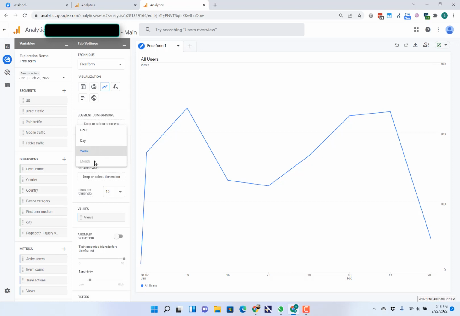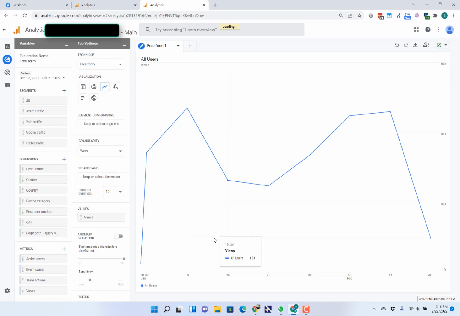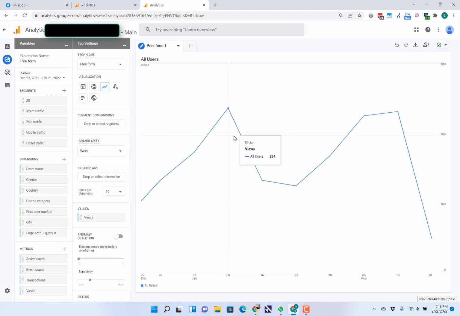If I choose this by month, it is grayed out. Maybe because I don't have enough in my time range. What if I go all the way back? They're grayed out. It looks like I could only do it since December 22. That is only as far as I could go. But I think this already achieves what you wanted to see.